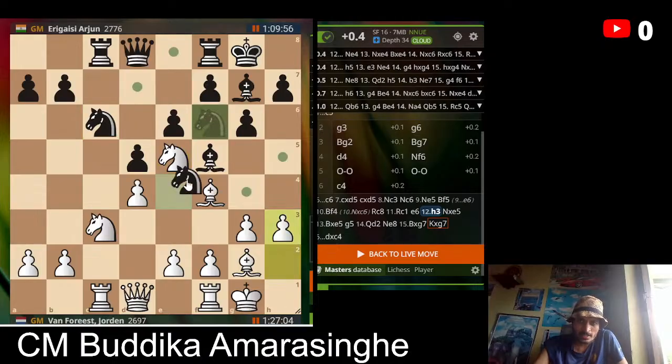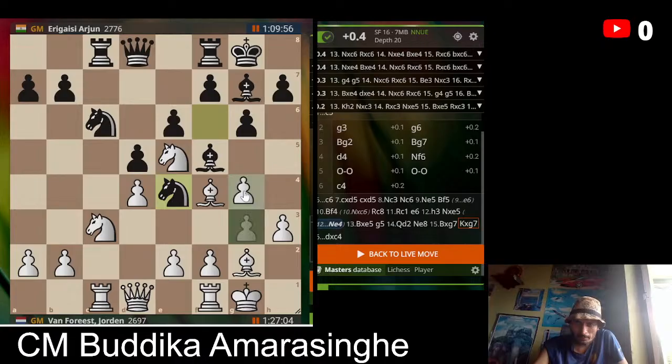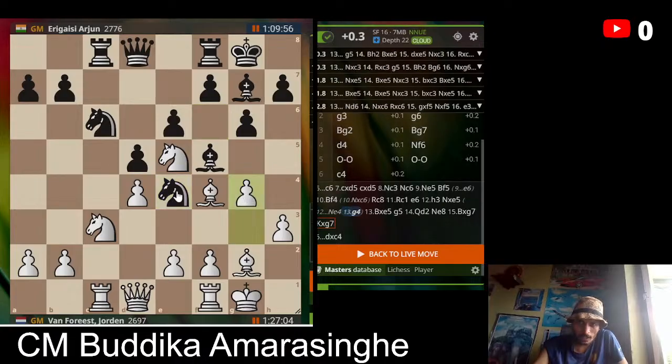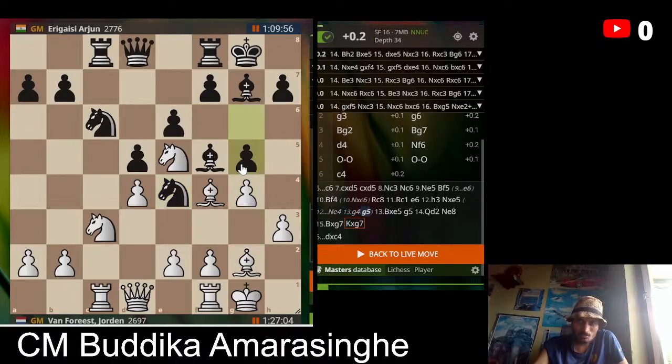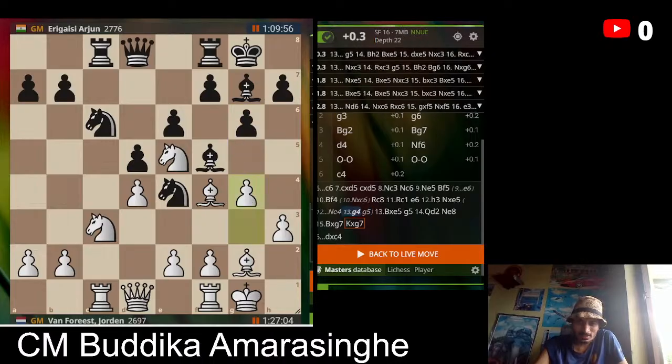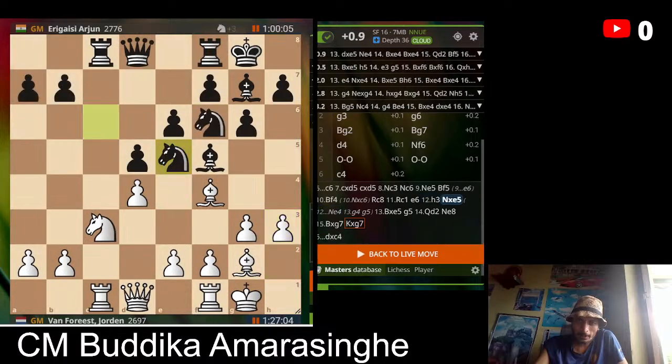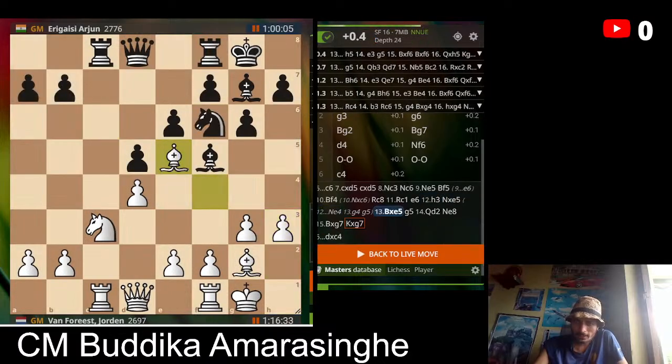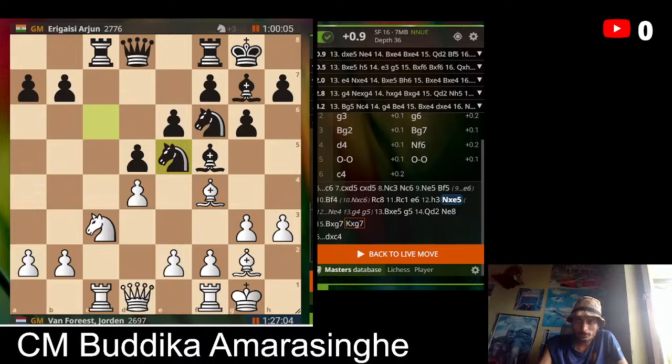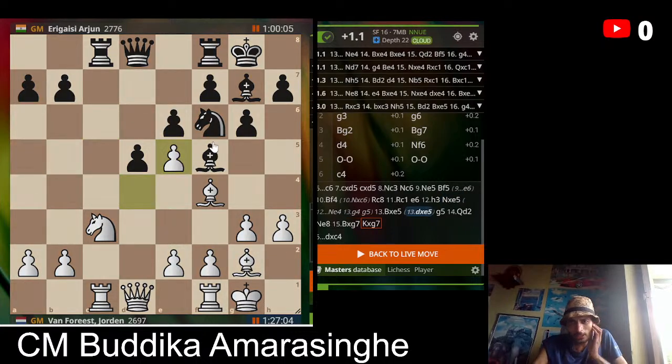The engine suggests knight e4. This idea maybe g4. I think g5. It's a very messy position. Yeah, it's so much mess. That's the reason for what happened. Knight takes c5 played, and now bishop takes c5. Okay, Jordan Van Foreest took with the bishop. That's not a good decision, right? He can take with d takes c5. I believe maybe knight h5. I don't know. No, maybe knight e4.